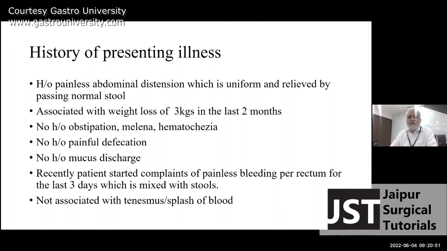Okay. Yes, sir. Next. So no history of melena. It rules out the upper GI bleed, upper GI involvement, sir. What is upper GI? Because he was having bleeding per rectum also, so I have taken the history of melena and hematochezia. If there is any bleed above the ligament of Treitz, it is an upper GI bleed, sir. So from the point of view of GI bleed, how do we define upper GI bleed and lower GI bleed? It is with respect to the ligament of Treitz, sir. If it is above the ligament of Treitz, it is an upper GI bleed, sir. And if it is beyond the DJ flexure, then we call it lower GI bleed, sir. So what does melena indicate?